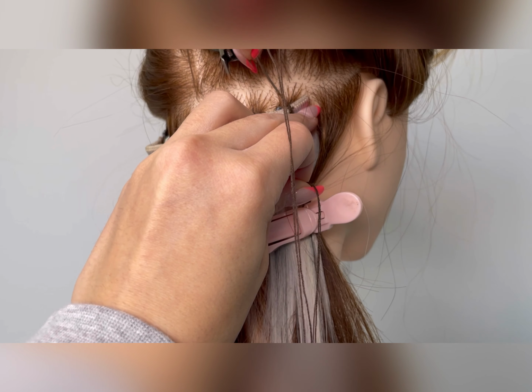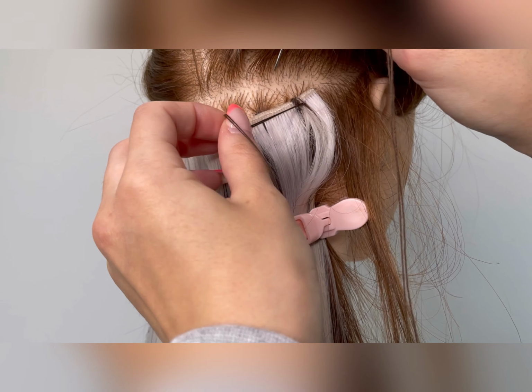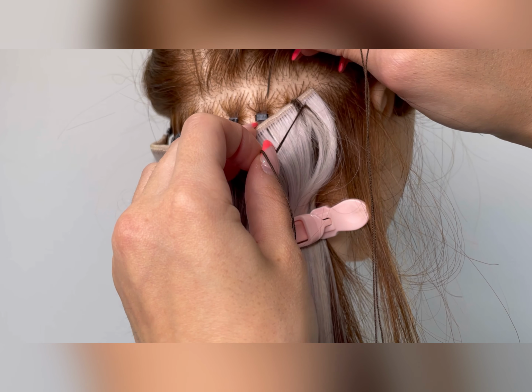Making sure that these hairs are not playing over top. And then pulling that through, securing it tightly, like so. So this is considered your anchor stitch, and this is what holds the sides, and the sides are super important. Then you're going to make your way across, and you're gonna go to your next bead.